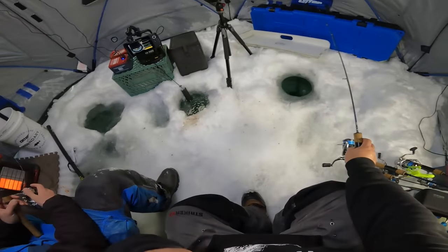Right. I've guided for like 18, 19 years already, so I know how much work goes into that and the behind the scenes that people don't always see, like just having all the gear ready and organized. Because if somebody doesn't have their stuff, we can supply everything from tents to augers to rods, hooks, everything. So if a client comes up and doesn't have the proper gear, you have gear for him to use then. Yeah, exactly. Rods, reels, tackle, all the good stuff.